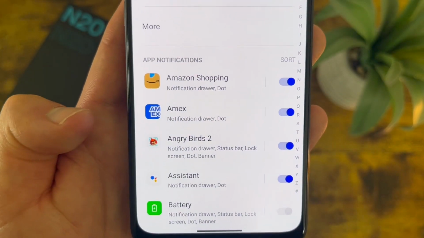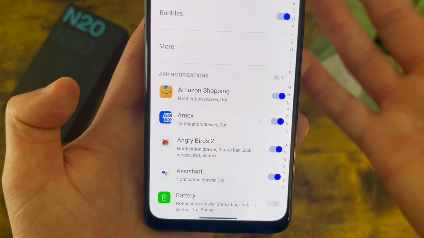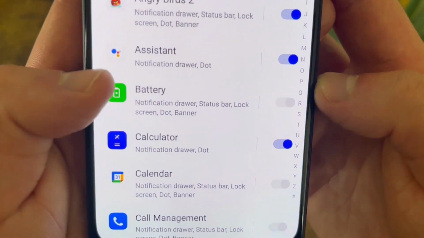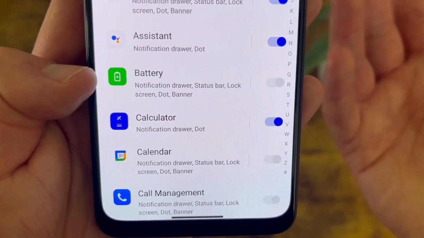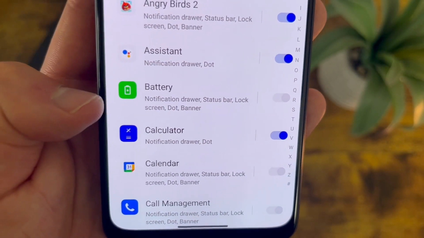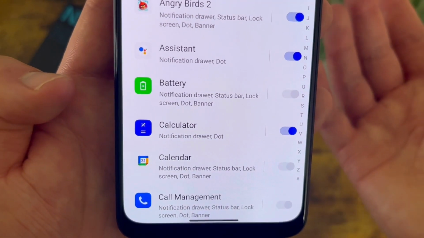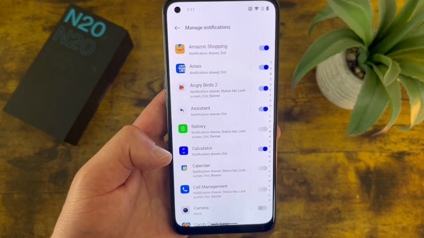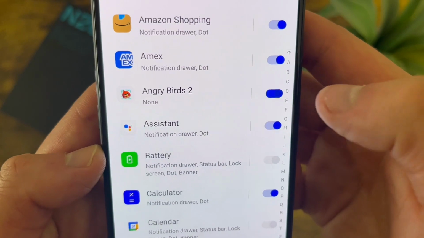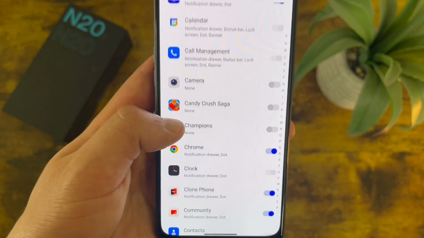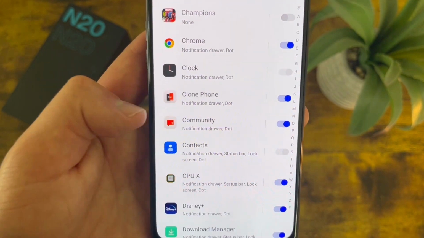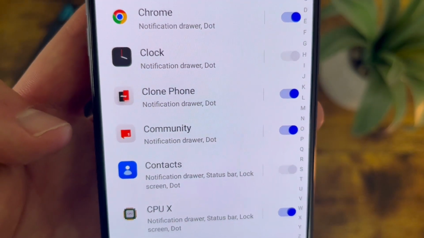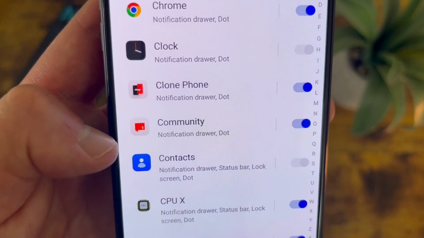And then underneath this is really the most important part. And these are basically all the apps that are currently sending you notifications. As you can see, there are some you can't turn off, but that's really just system related. I personally have never even gotten a notification from the battery before, but in general, most of the apps that are going to be sending you all kinds of notifications you probably don't want can easily be turned off. So I'm going to go like that. And as you can see, you can really turn off pretty much anything. And again, most of the notifications you can't turn off are really just going to be system related. And in my experience, you're really not going to get these too often.